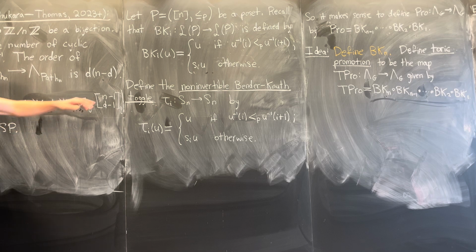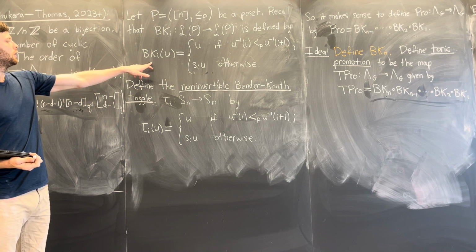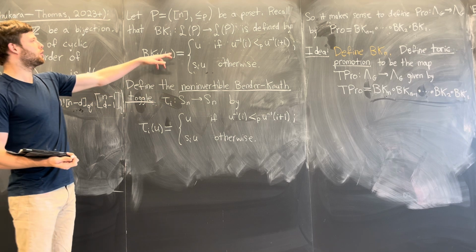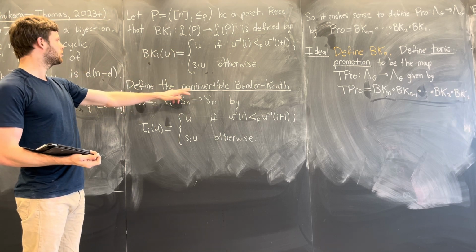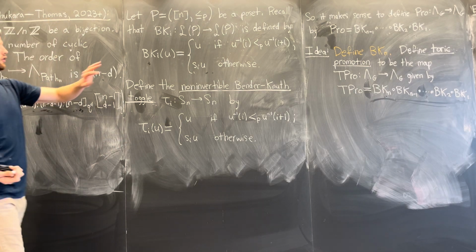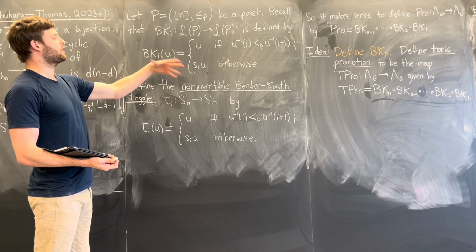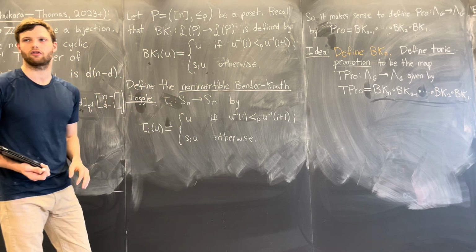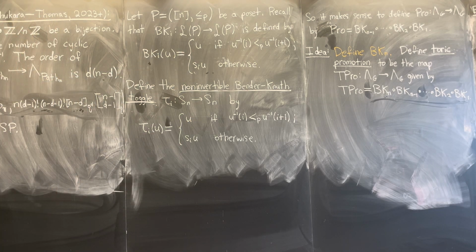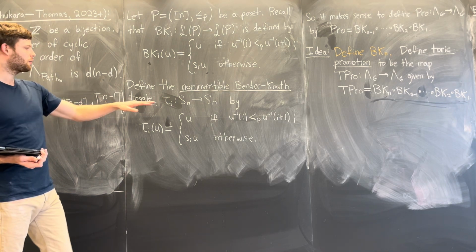Okay, so it's exactly the same definition that I gave here. The only difference is that I'm now changing the domain and the codomain. So now it's defined from Sn to Sn, but the definition still makes sense. And I wrote down this definition in a way such that it would extend very naturally to here. So what this is actually doing now is, you imagine you have some element of Sn.